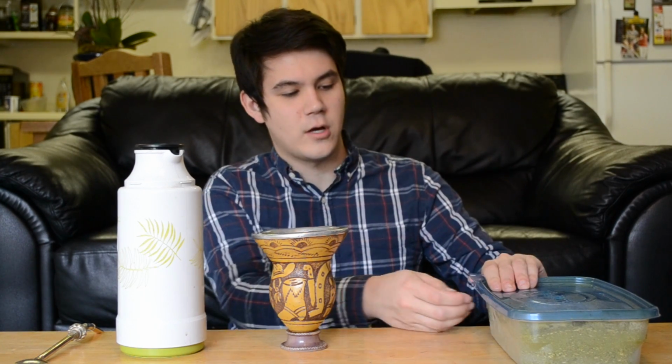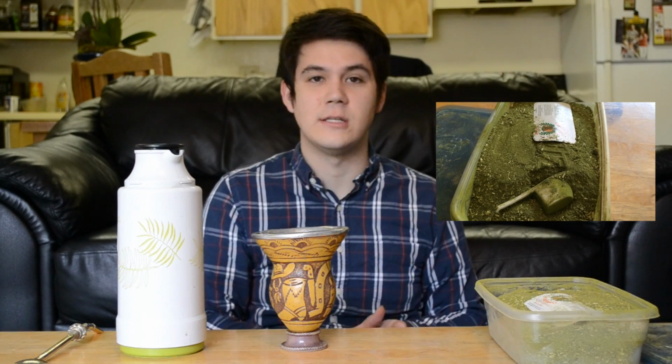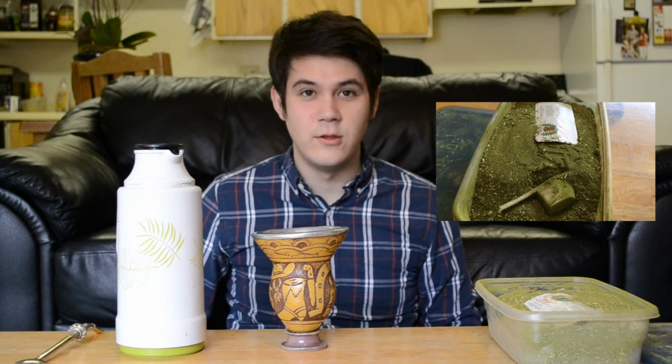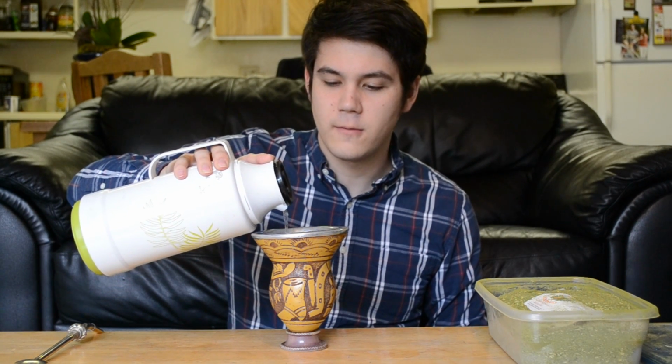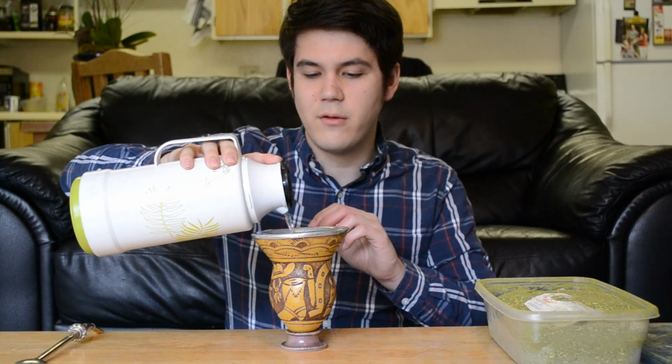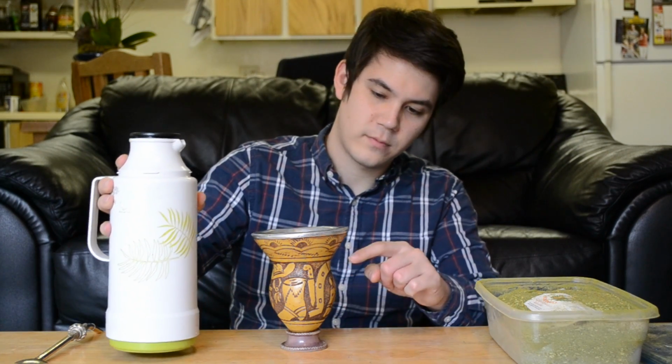So first, we're going to open our container of herb. I actually keep my herb in the freezer to keep it nice and fresh and green. And you can just see how green it is. Next, you're going to fill the cuia, which is what we call the gourd, up to about the neck. So, right about to there, you're going to put the hot water in.